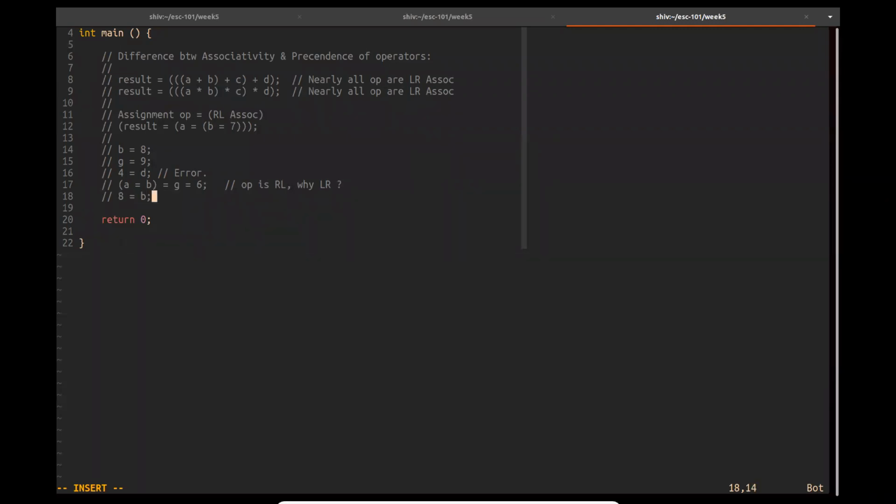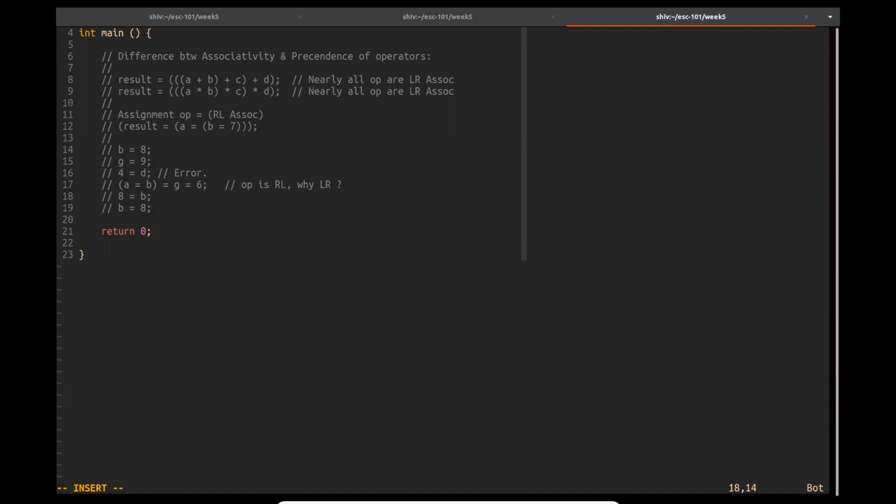Or maybe in future the compilers can go left to right as well as right to left. So if you write 8 equals to b, it will store the value of 8 to b, or if I write b equals to 8, it will store the value of 8 to b.